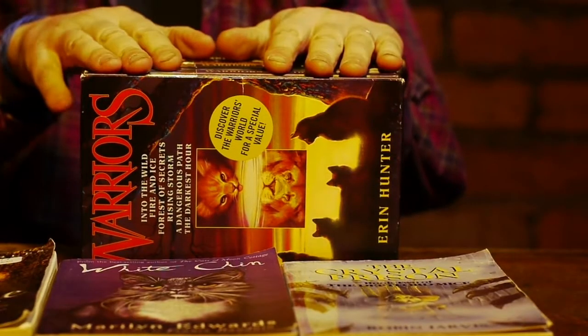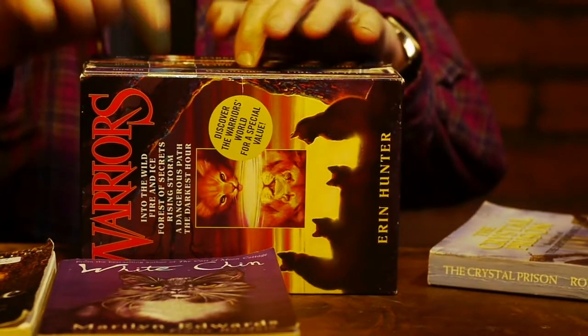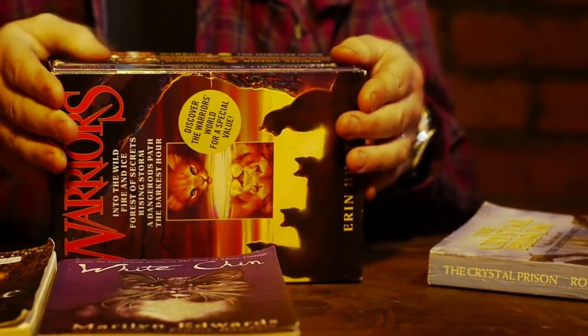Rather long delay, I'm sorry, but I just haven't got around to it and these books have been piling up. Today, as you may have seen in the title, is an animal special. I've got one mouse book and 8 cat books, though these ones are a set of cat books, so there'll be kind of one review really. So it shouldn't be too long. I'm going to start with the mouse book.